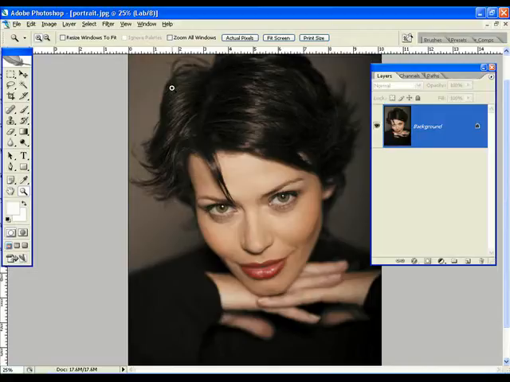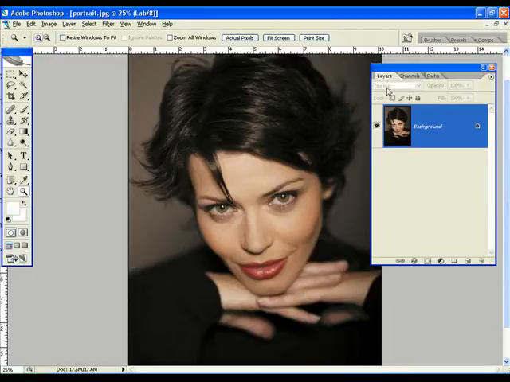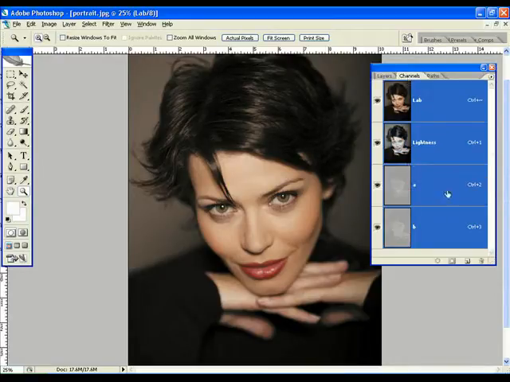We can prove this by simply switching back to the channels palette, and you'll now see that instead of the red, green and blue channels, we've got a lightness channel, A channel and a B channel. Now essentially all we've got to do to convert the lab mode colour image into a black and white image is simply delete these two A and B channels that contain colour information. Now remember, for this we need to switch from the original layers palette to the channels palette itself.